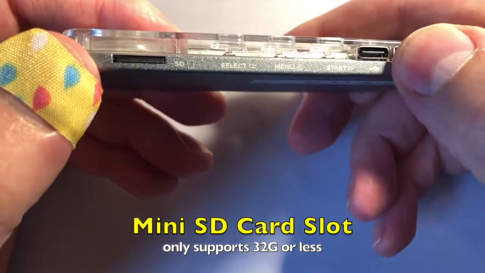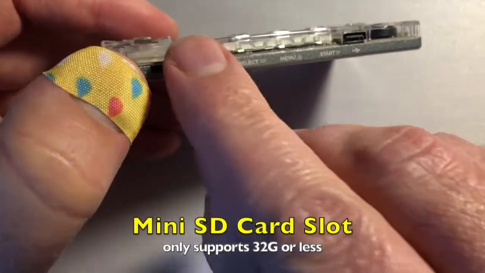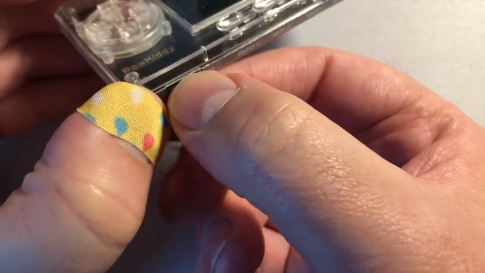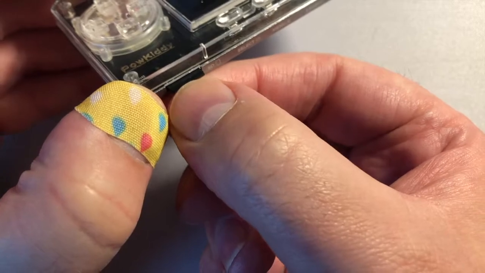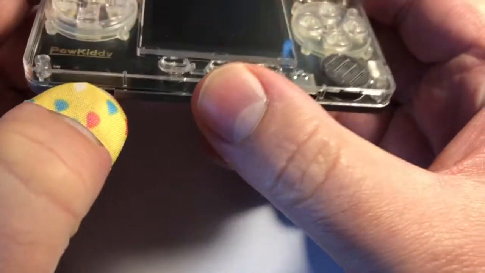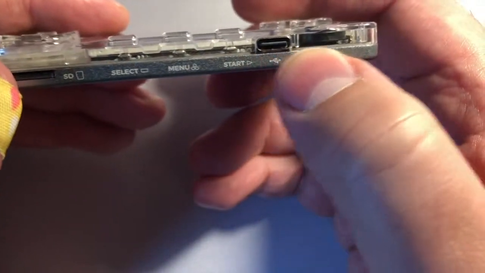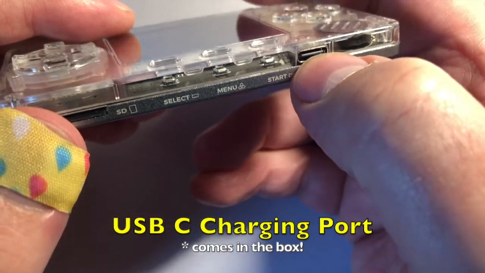And on the bottom is where the SD card goes. It's very difficult to get this out, but if you get a little bit of a nail, not a problem. I would never be able to get it with my band-aided finger. But anyway, and then the recharging port.